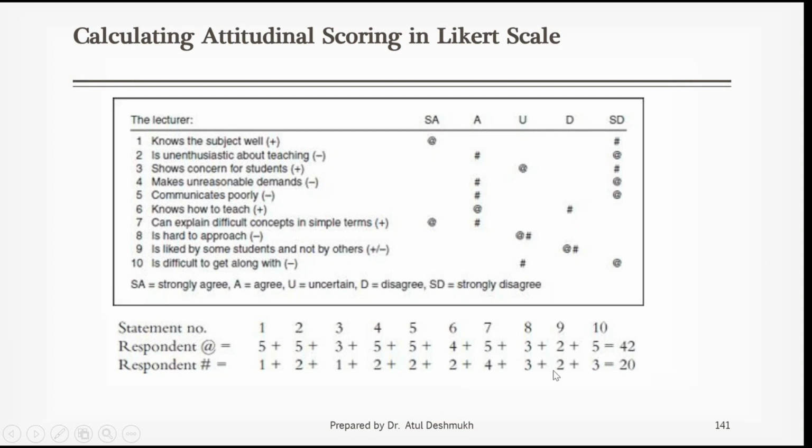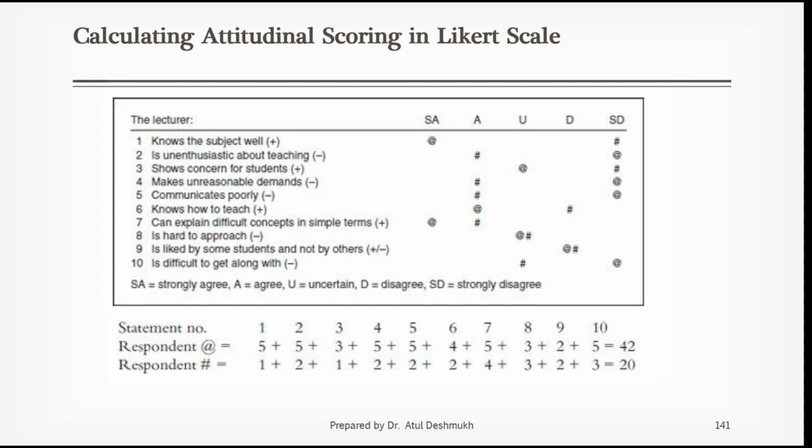The name is summated rating scale. We have rated it on a 5-point scale, and now we are summating it. We sum up. Okay, here, the highest marks are 5, so 10 into 5, 50. So out of 50, respondent A has given me 42 marks, and respondent B has given me 20 marks. What does it indicate? Respondent A has a strongly favorable attitude toward me, and respondent B has a strongly unfavorable attitude toward my teaching capabilities. Okay, so what was the question? Research problem. We want to assess the teaching capabilities. So we got the answer here.